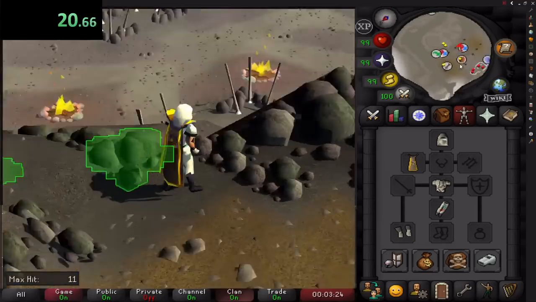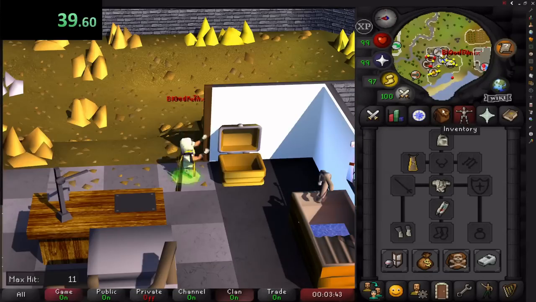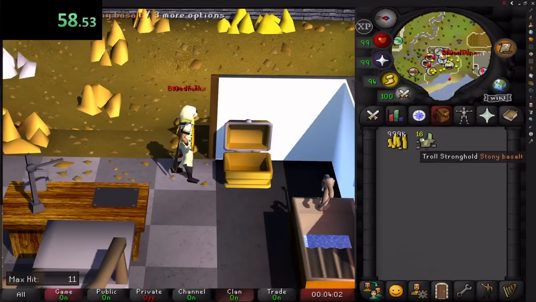There's only 2 places to get these, but the fastest one is to use the Stony Basalt teleport, and the leprechaun here has a large stack of them, and then just either use your crafting cape, or if you don't have one, a ring of dueling to teleport to Castle Wars.